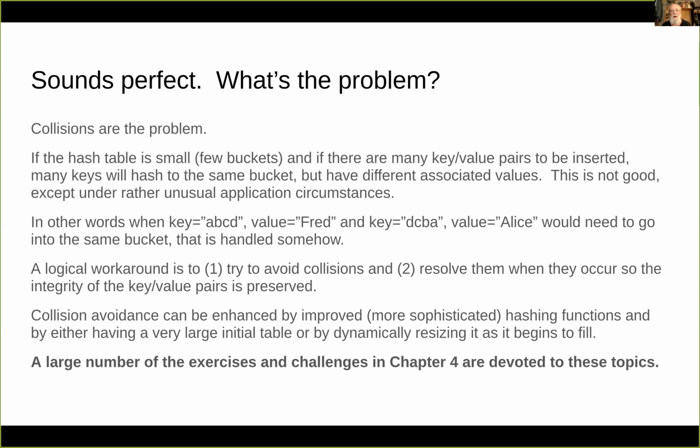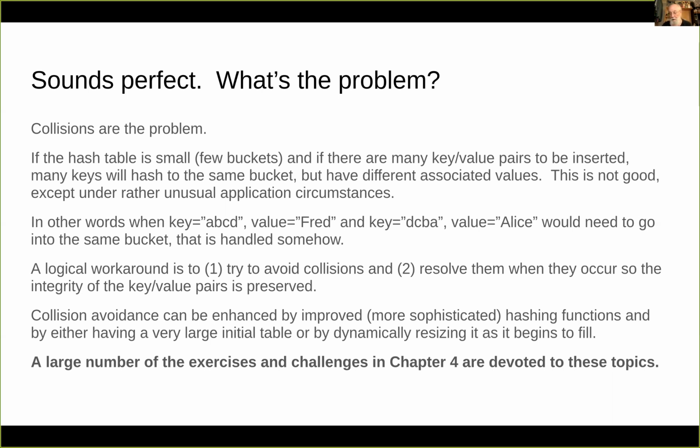So a lot of what they're showing you in chapter 4 is devoted to this kind of stuff. There really are two families of approaches that work for collision mitigation. One of those, the book talks about linear probing, not linear programming, linear probing, quadratic probing, and so on.